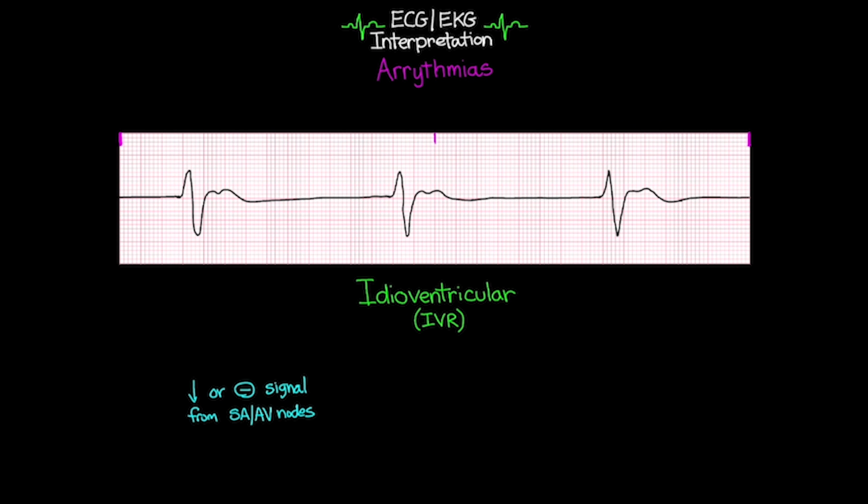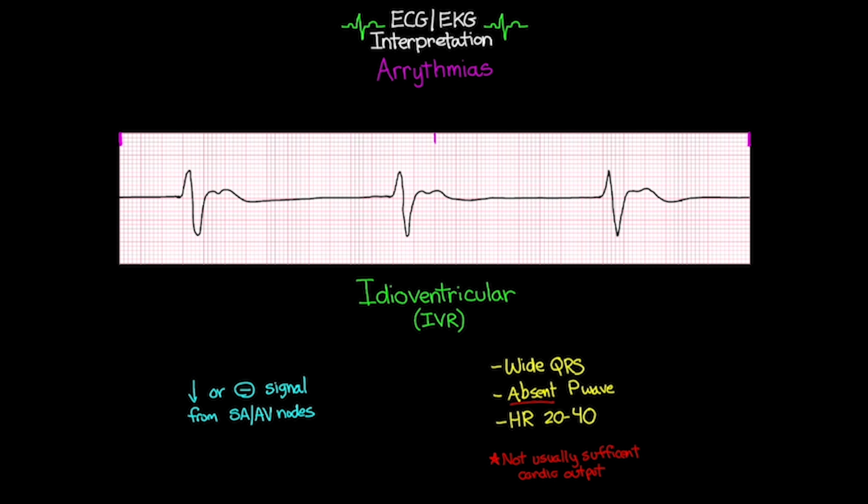So just to go over some of the defining characteristics before we talk about this a little bit more, first you're going to have a wide QRS. You're going to have absent P waves. And finally, you're going to have a heart rate that falls within our ventricular intrinsic rate of 20 to 40. Now, this is important to know because at this rate, and without having that atrial kick due to that absent P wave, this is not usually going to have a sufficient cardiac output. And so this is potentially a life-threatening condition that your patient is in.